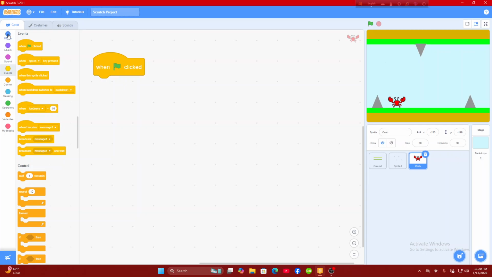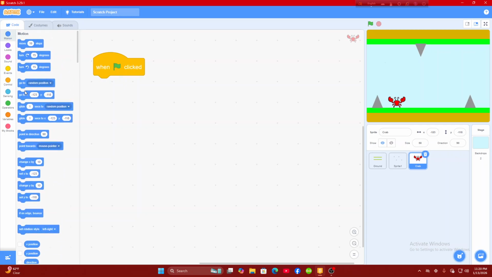Now let's go to motions. Then we will just go to XY, this position, plus point in direction 90, which is the straight direction our crab is standing on.